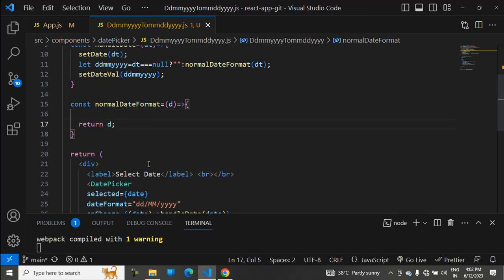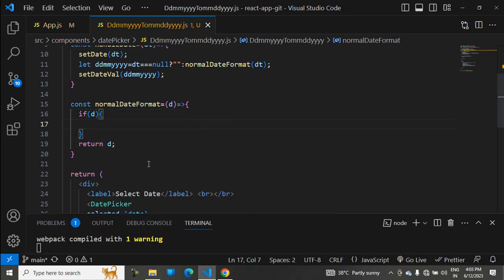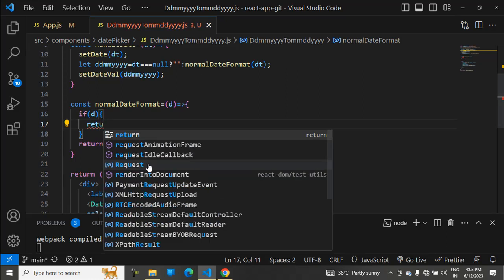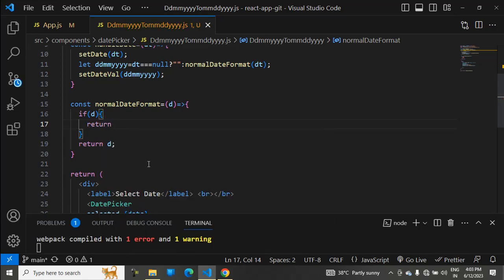If it comes in any format other than the required one, we can return it as is. Otherwise, if it is null or empty, we can return it as it is. So if d is not null or undefined, we return the required format. What is the format? That is the ddmmyy format.